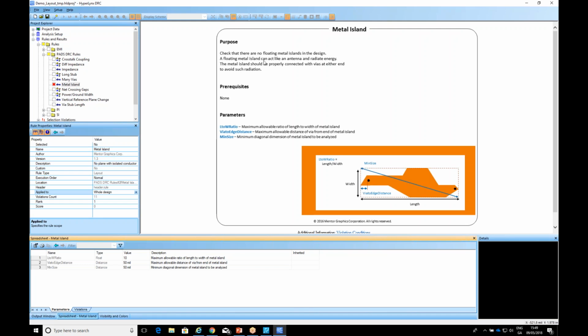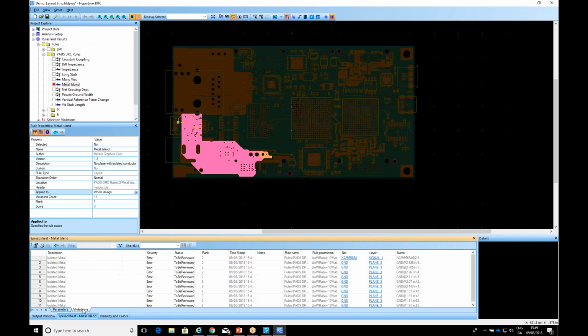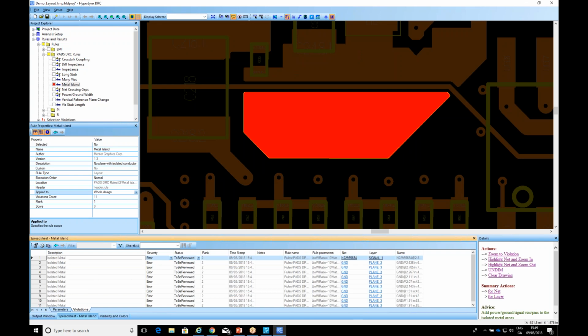And again, this is a really lovely way of being able to understand what the rules are that are being checked. Very graphical, very easy to interact with and be able to change some of the properties. So here in this case, we see some of the values that it's looking to apply this verification check against. If I go to the violations section of the spreadsheet here and just select maybe the first item, okay, yeah, we can see that I've placed a trace right through this piece of copper and it's cut it off, and now that is a floating island that I might not have picked up on.